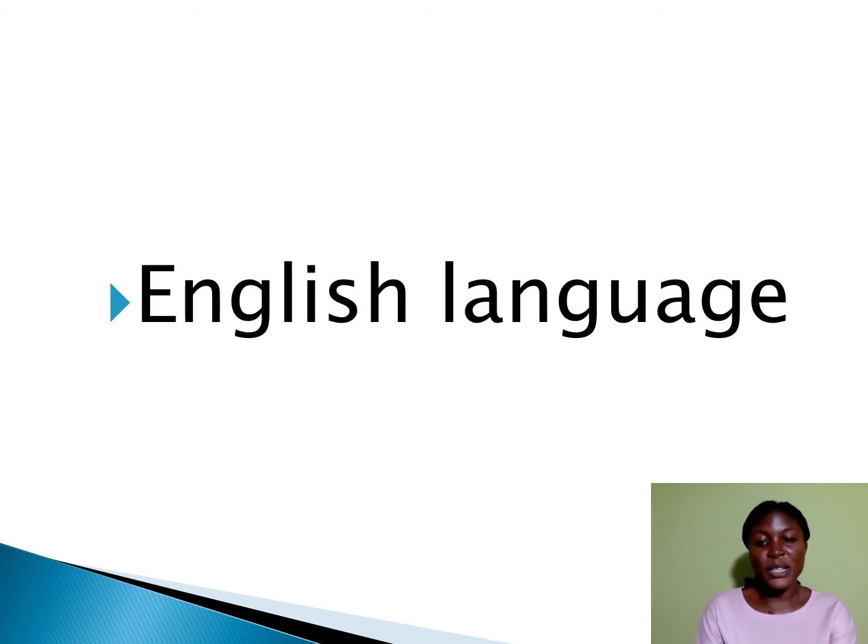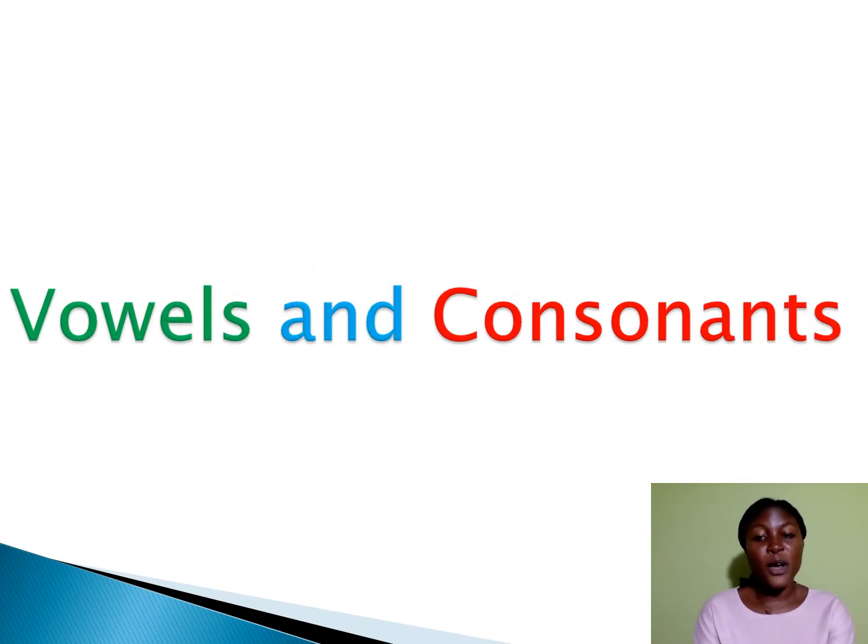Now, in English today, we're going to treat vowels and consonants. Vowels and consonants. Repeat after me. Vowels and consonants. Now, have you heard of vowels and consonants? What do you understand when you get to hear of them? Do you know what they are? Now, let's move on to see.